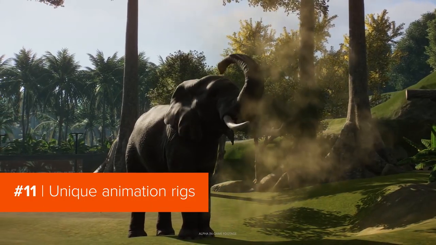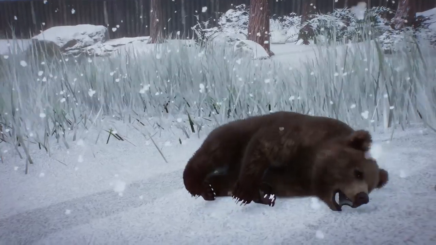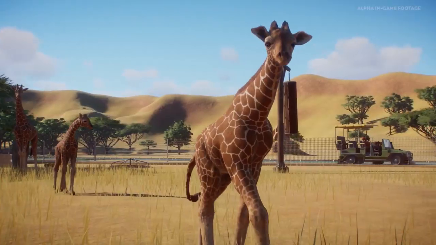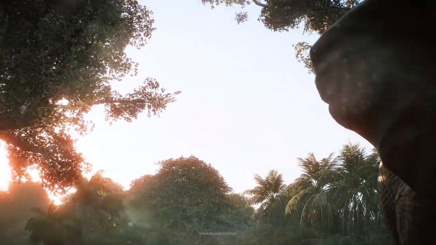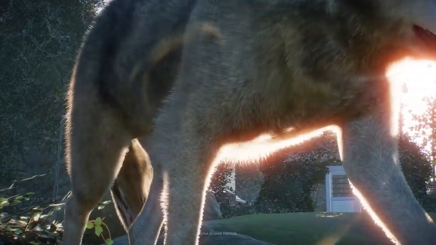Number 11. Each animal has its own bespoke set of animations, meaning no two animals move or act in the same way. With different ear flicks, tail swishes, and eye movement, every experience is a new one. Cue the ear floppity flops.